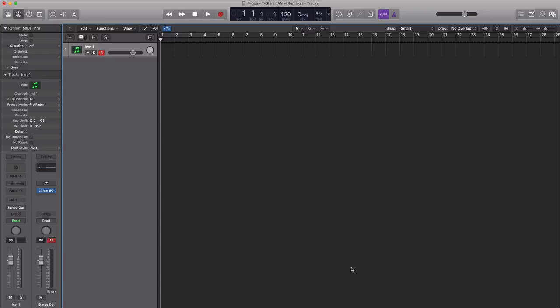Today, we're going to be remaking Migos track T-shirt, so let's get straight to it. First things first, let's set our tempo to 140 beats per minute, and we're going to give ourselves a 4-bar cycle range loop, and draw in a 4-bar region, and we're going to start off with that main sound that we hear throughout the entire track.